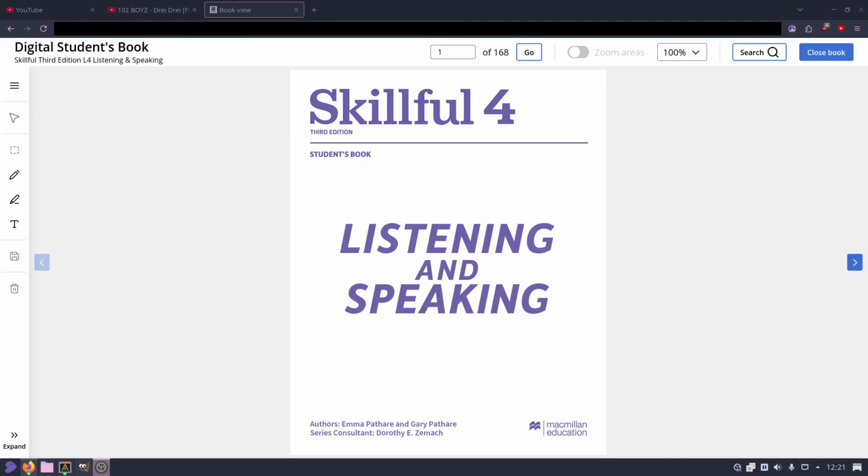So the thing is that this book, this Skillful 4 third edition, is a new book, and so I couldn't download it from some shady Russian website. Alright, so how do you fix it? Well, you buy the book, unfortunately, but you know I'm poor, so we split the costs in three. I was to take the online book with my friend together, and someone else took the paper one.